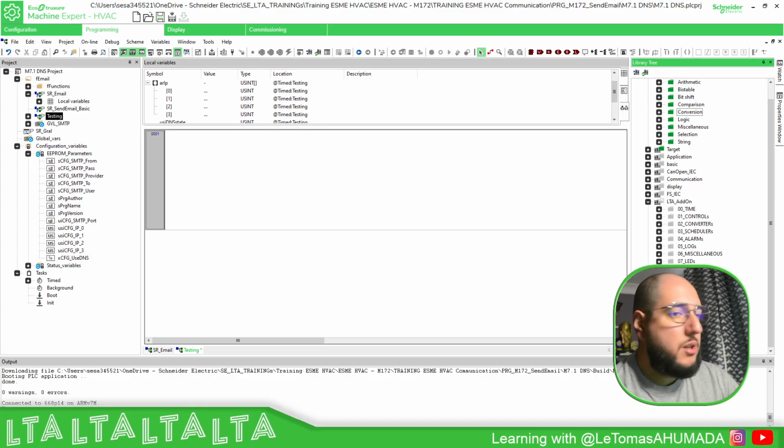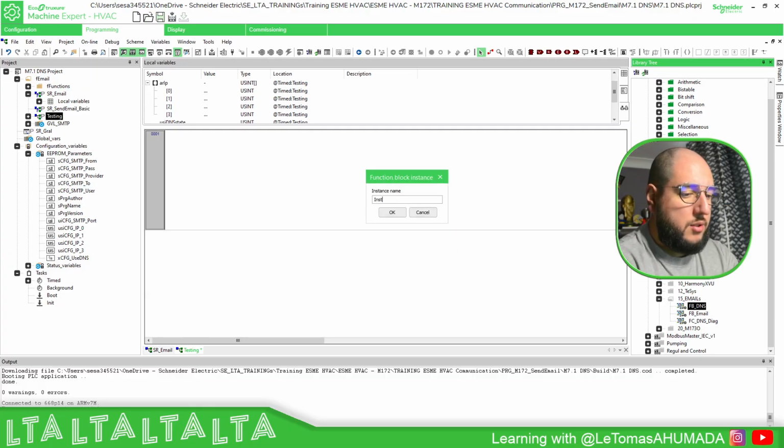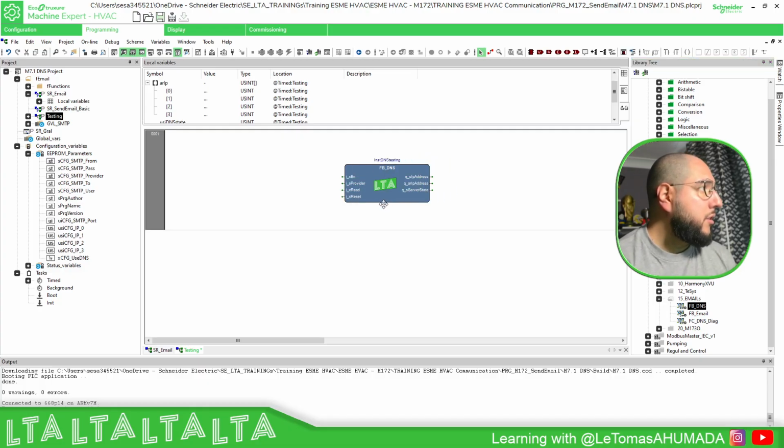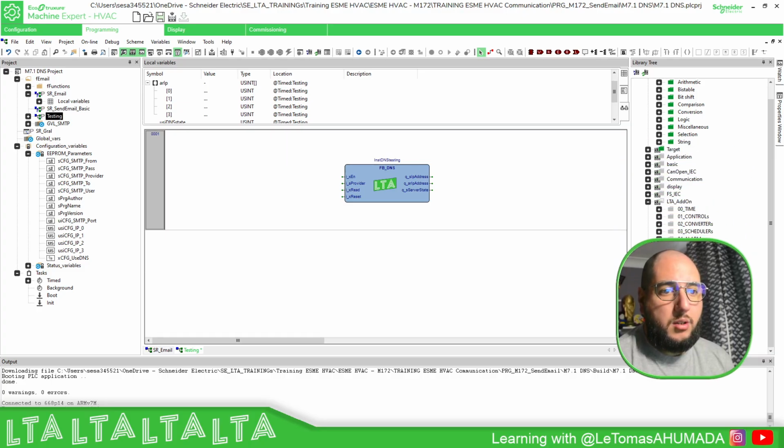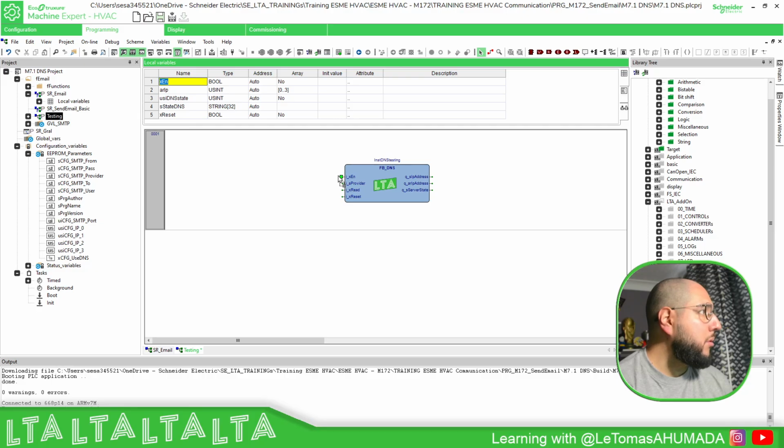So if we go here, FB DNS, instance DNS testing, you get this with the lovely icon. Now enable, let's put this over here. Enable, we can put this over here.